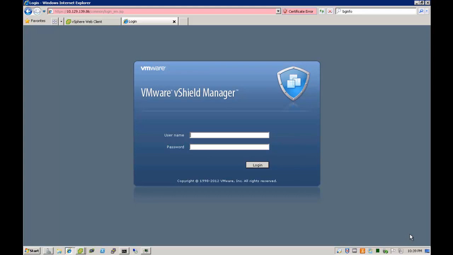So it's one of the little known features of the vCNS suite, the ability to provide stateful, although not required for Exchange 2010, but provide stateful load balancing, layer 7, layer 4 load balancing. And it's available in the package that, as a VMware customer, you might already be entitled to, depending on what you're purchasing.